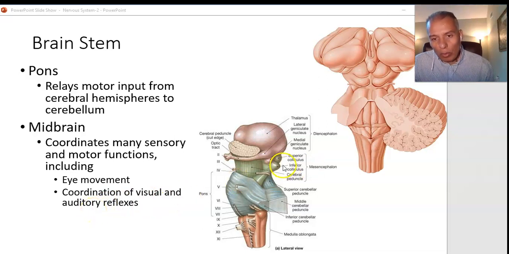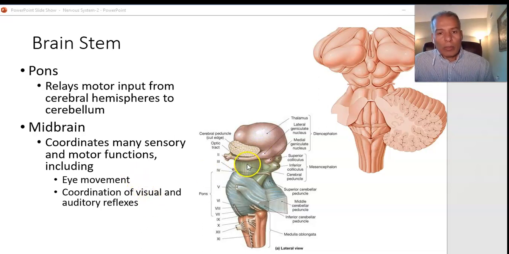For example, we learned earlier that the superior colliculus here is the structure that enables you to combine your hearing with your motor functions for face and eyes. That enables you, when you hear a voice or a sound somewhere, to turn your head and your body towards that and fixate your eyes on the sound source.